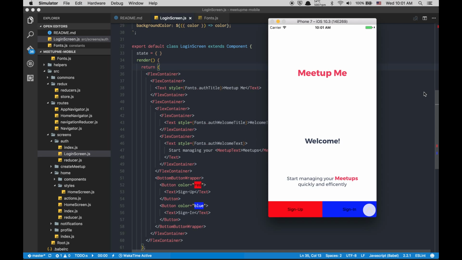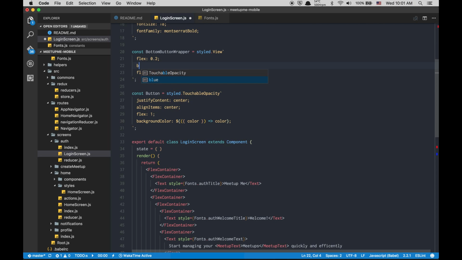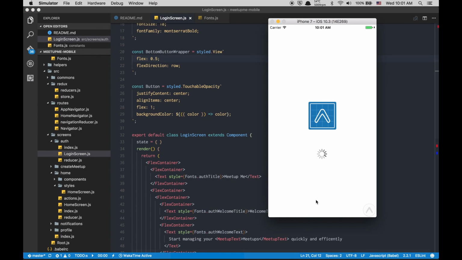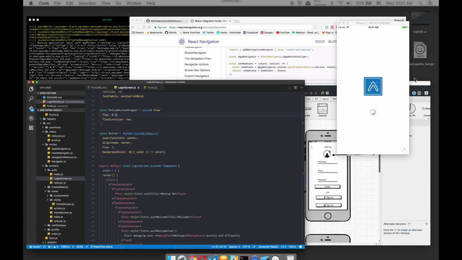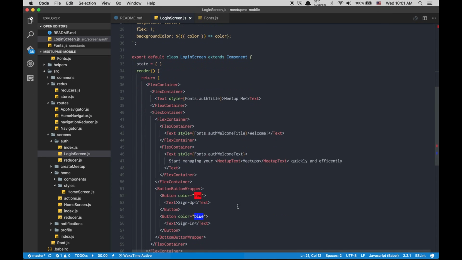Perfect. So what happened is I didn't put my wrapper inside the good flex. Because remember, I have a button wrapper of flex 2. So here it's just 2. For example, if I put 5, the bottom is gonna take much more, but I just say 2. So it takes just this space right there. Perfect.